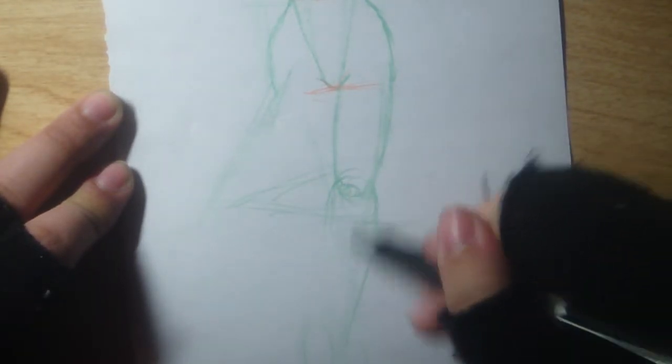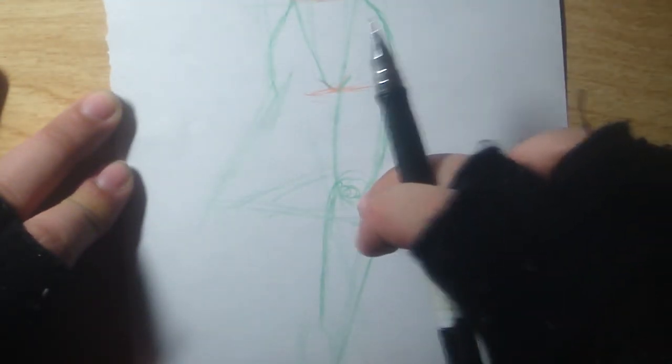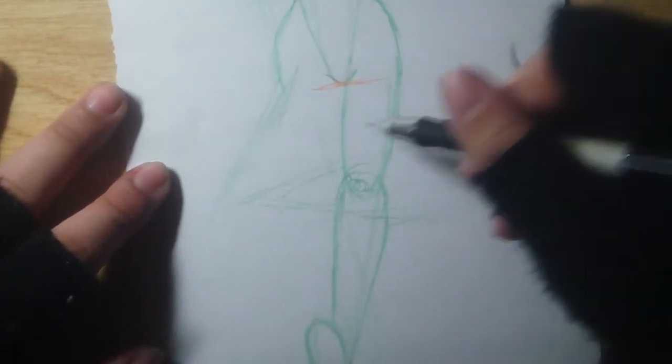It's like long, elongated raindrops. Yeah, that's how I'll describe it. Making sure this is about the right size. And then for now, I'm just putting an oval as a foot. Nothing fancy here. Okay. So far, so good.